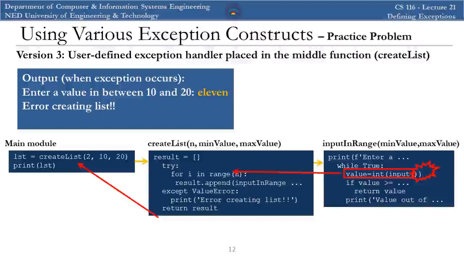And there we are printing that list. So here it is. Here you can see clearly that our program was not abruptly terminated, but we handled the exception and we returned some output from that create list function, and our program proceeded normally towards the end. So it's up to us how we handle that exception.